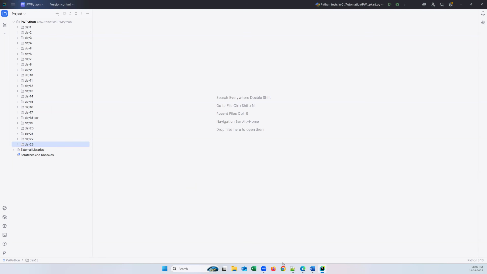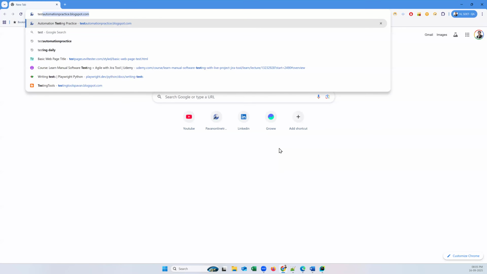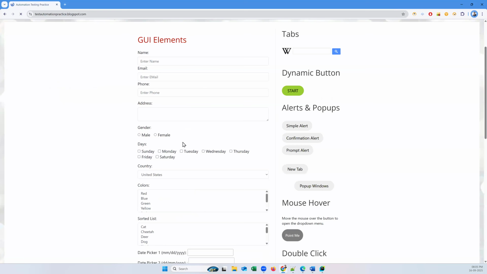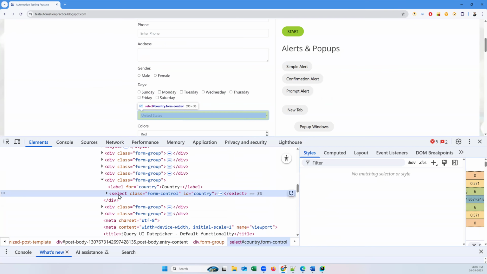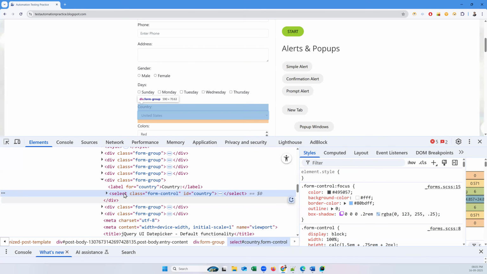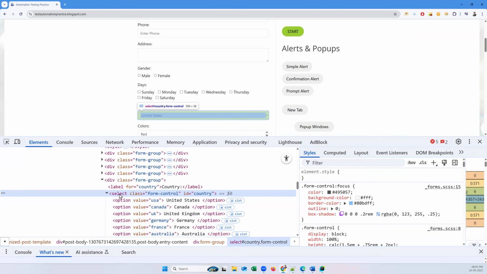If I go back to the page from the previous class, we have seen these two dropdowns. If I inspect this element, by default you can see the select tag. This is a normal select element, dropdown element. But if you look at Bootstrap dropdown elements, you don't see the select tag. You can see a button tag, or sometimes a div tag. So other than select, you can see different types of tags for Bootstrap elements. That is one difference.